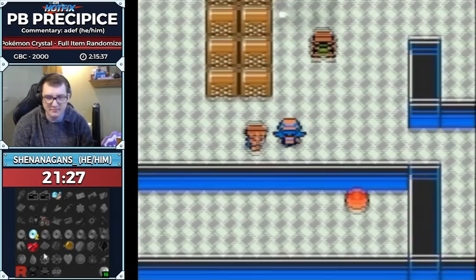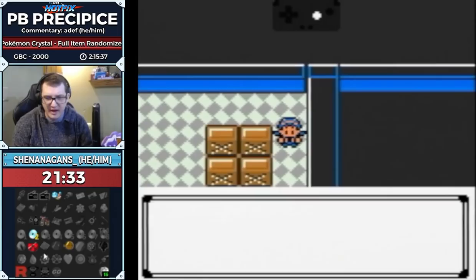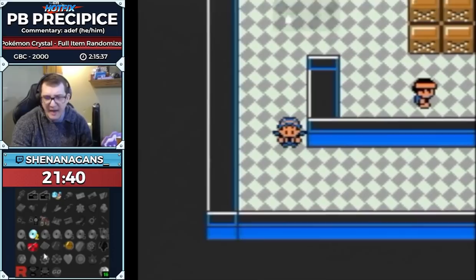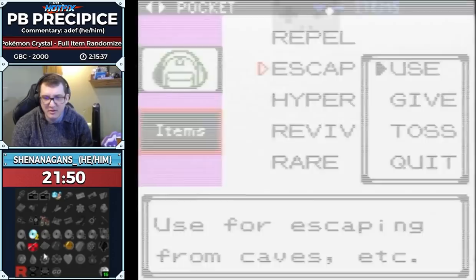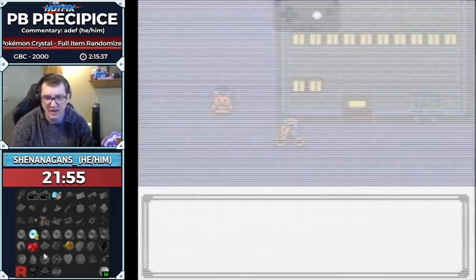Alright, what else do I have? I do have Squirtbottle, so I can Blitz up to Azalea if I want. With Fly, there's so much that I can do, because there's really no backtracking anymore, which is nice. It's pretty much instant to backtrack somewhere. Grab the bike.